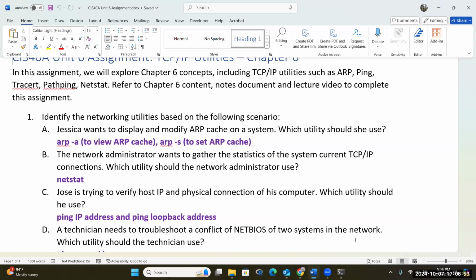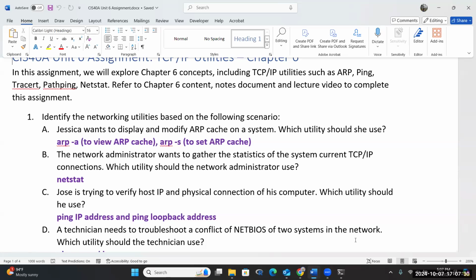Now, if I want to input or set a value or set some information into the cache, I can use arp -s. So like I said before, if you don't know what option or switch to use after the command, you would use the -h as help, or you can use /help, and that's going to give you the options. And an ARP table is going to give you what?